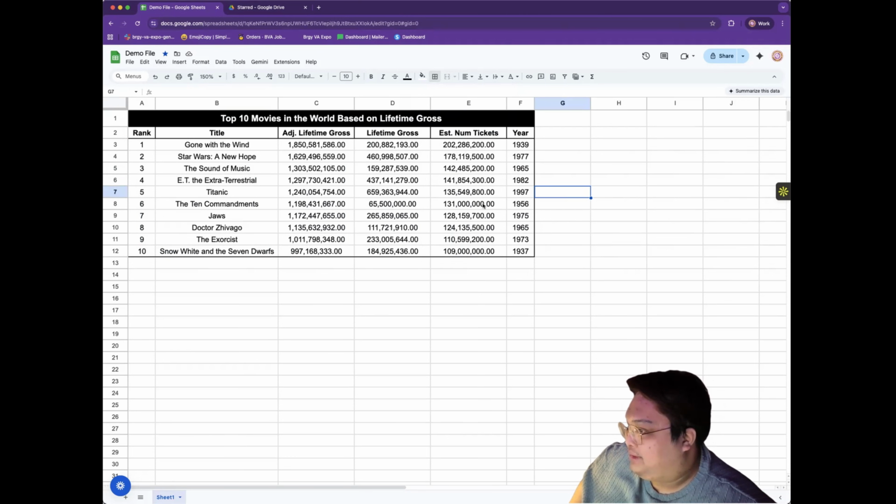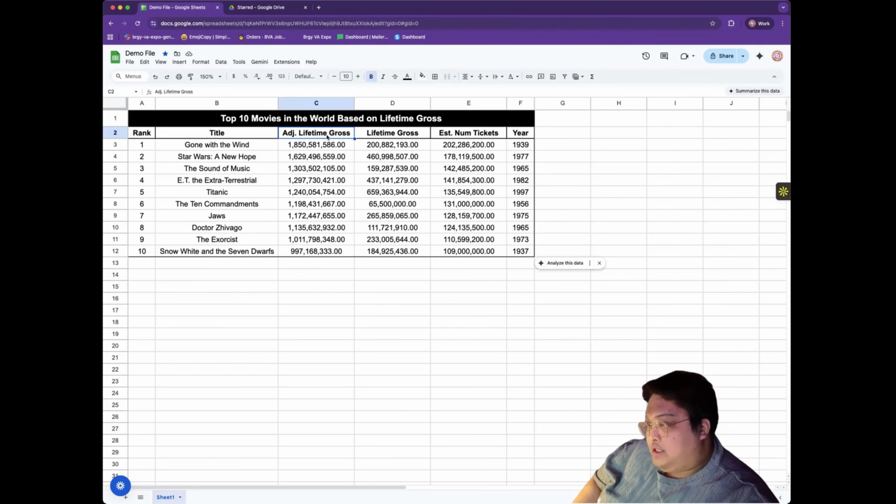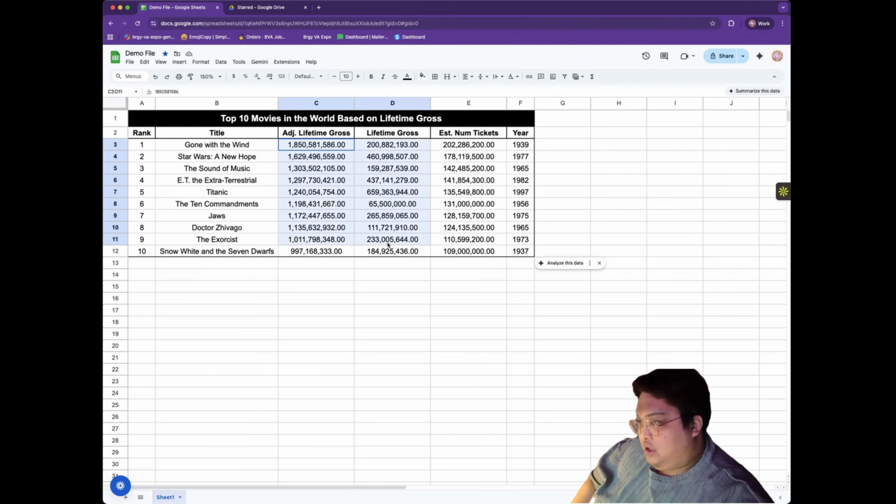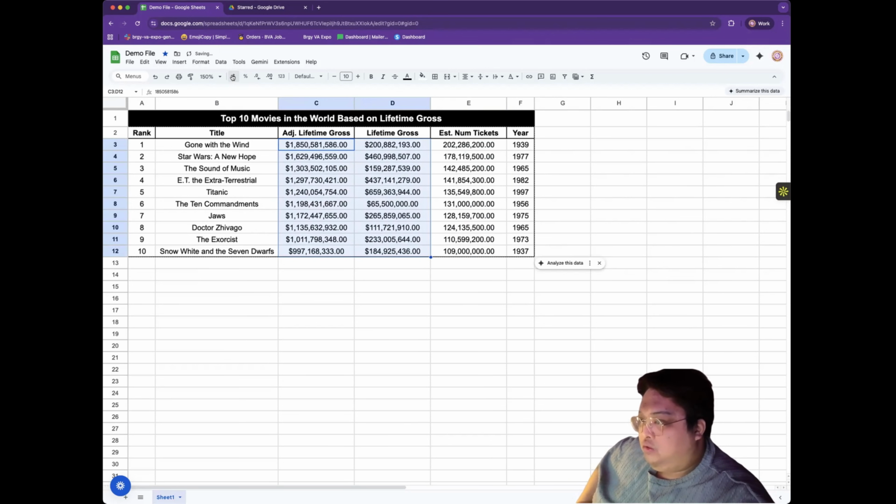More presentable for me. Okay, now we all know that when it says gross, then it's money, right? So these ones are money. These are number of tickets sold, so this is not money. This is quantity. Okay, so I want to adjust everything by first making sure that these are money in USD. So let me highlight all these first. And then, of course, what I'll do is click this to make sure that it turns into USD.